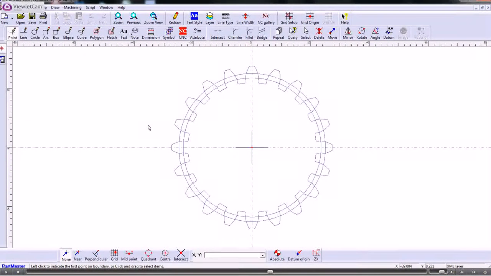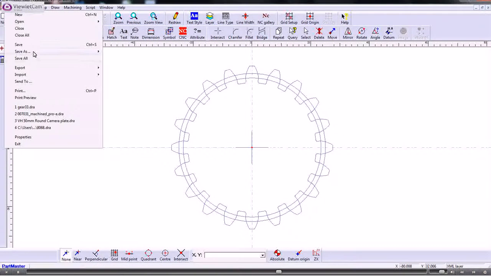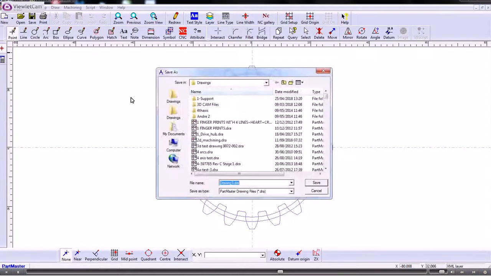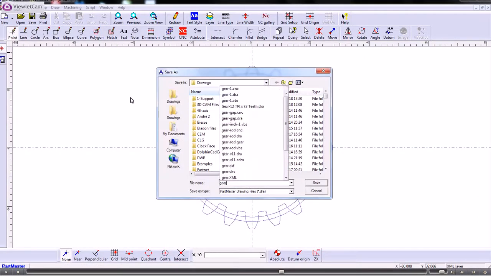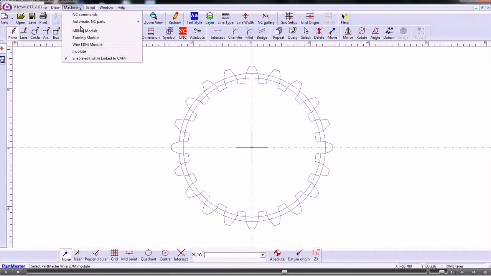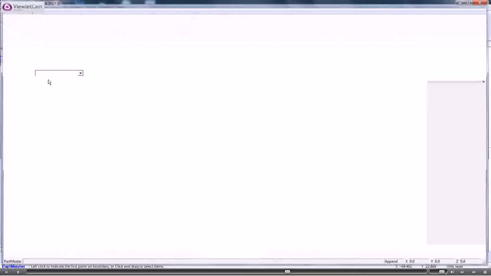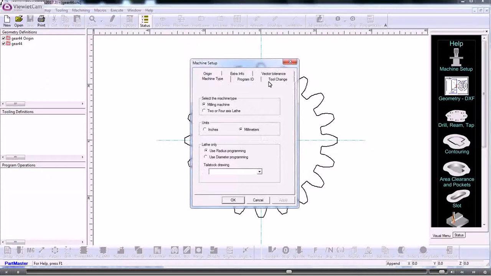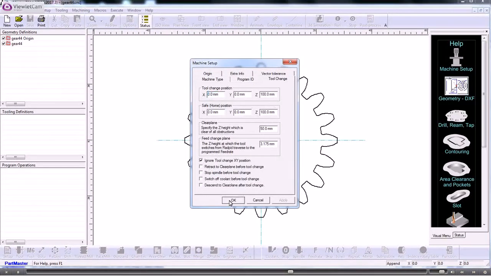and when that comes through into the CAD system, it's created as a contour. So if you just want to machine that, you can simply take that directly into machining. Let's save this away as a PartMaster drawing. And we take that directly into the milling or the wire EDM software, depending on how you're going to use it. Okay, so this is the basic CAM system here.